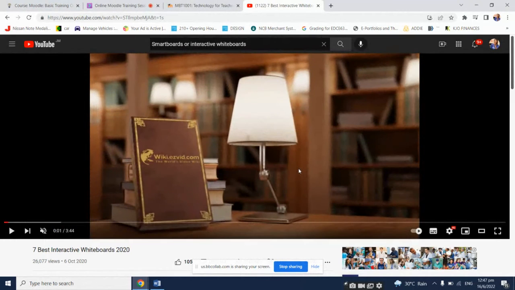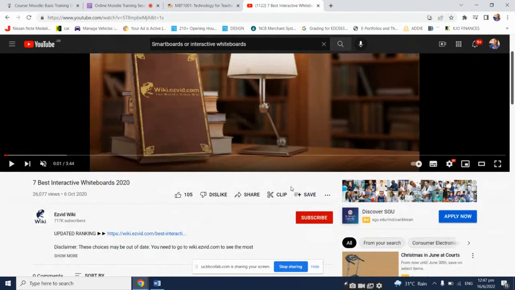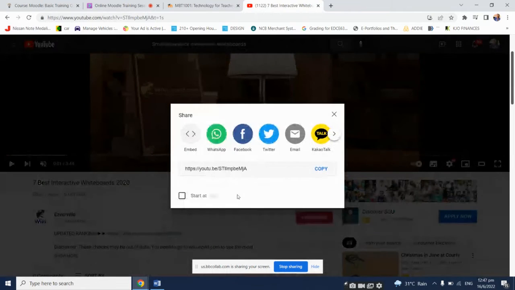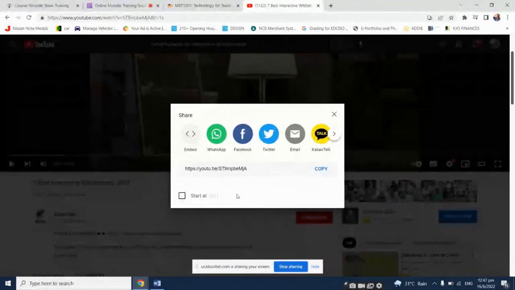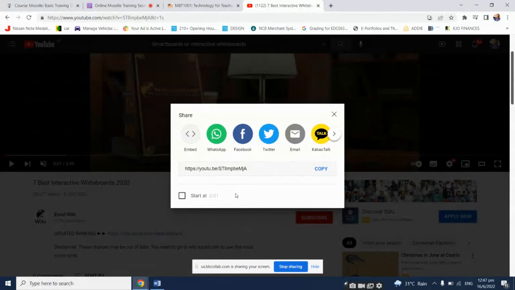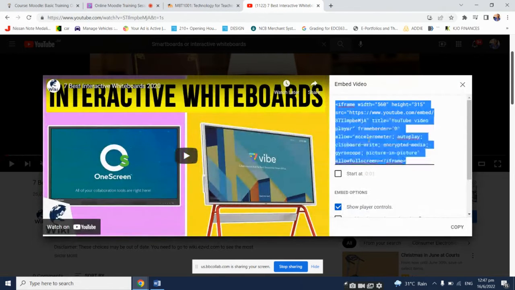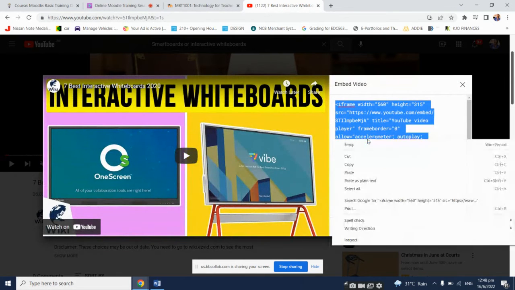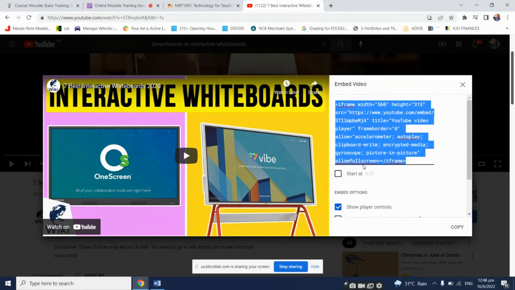And then you would copy that link, either going to the address bar, or there's a copy link that YouTube has at the bottom of the video. There's a share button with the arrow, and the share button would have the link. You can click on that, and then you can copy that link that you see. Okay, so is that the area that says embed? Oh, you would use the embed, right? Okay, I wasn't sure. Yeah, the embed button you could use, and you can copy that information.